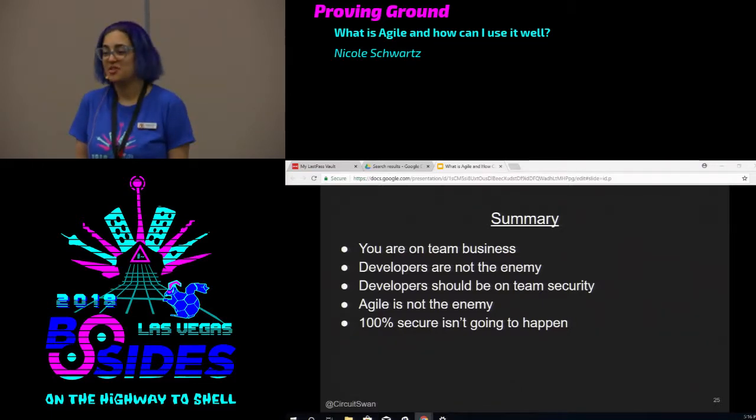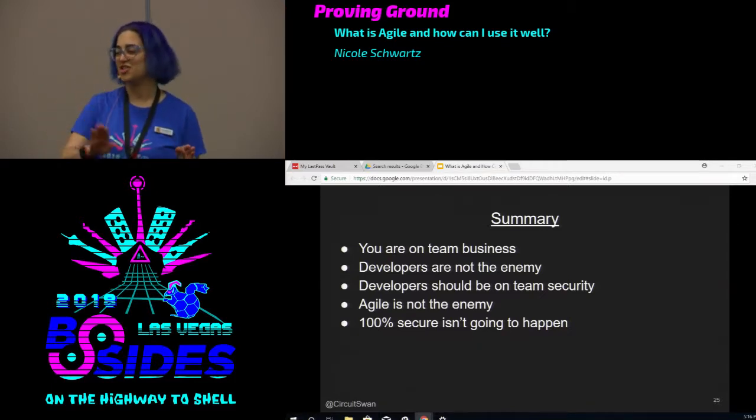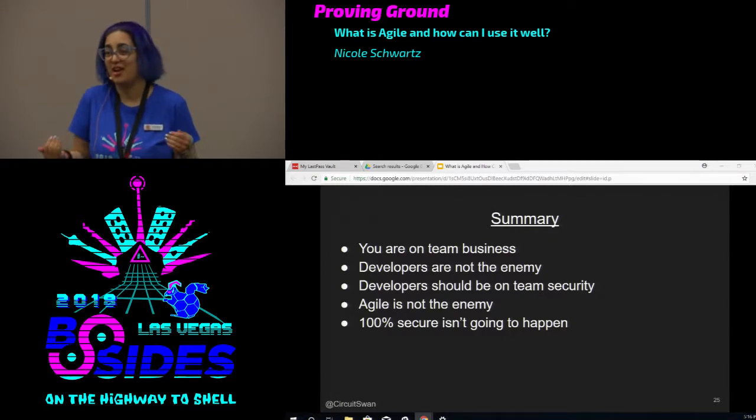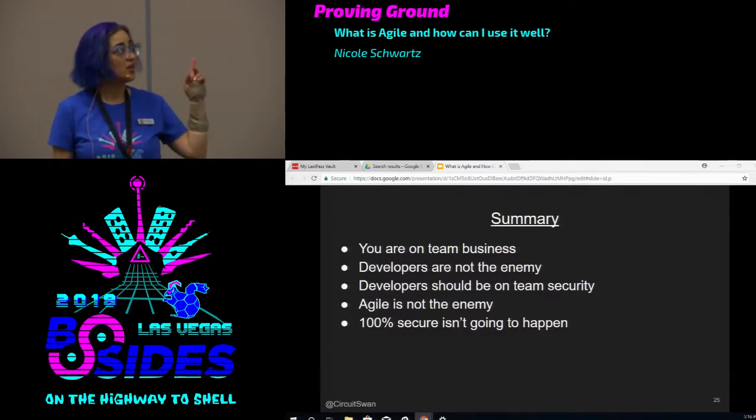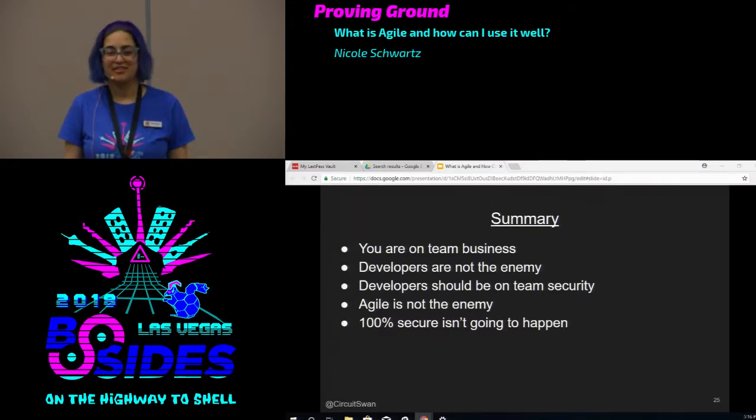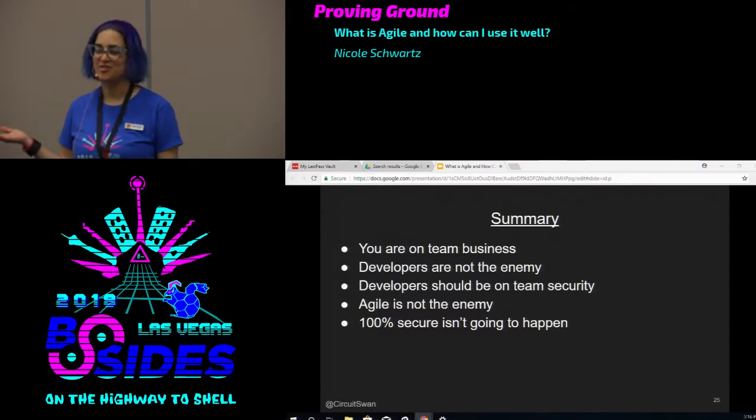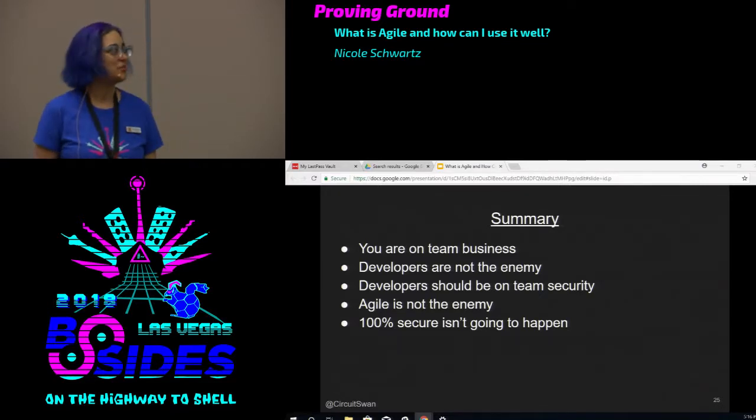They should also be on team security. If you educate them, a lot of them might be like, oh, a little bit tinfoil hat there in security land, but at least they're going to start knowing what you're looking for. And maybe they'll actually start to understand what's up, and maybe they'll even come to BSides. Also, Agile's not the enemy either. A lot of companies do it wrong, so it seems like it's the enemy, but just try and improve it and do it right. If you're doing it right, you'll actually enjoy it a bit more.